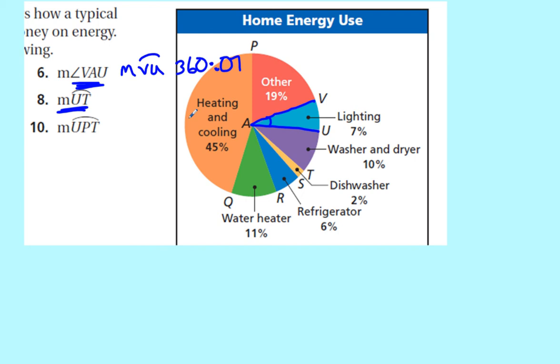That comes out to a number, I don't care what that number is. Really what I wanted to look at is our second two, arc MU and arc UPT. We talked about this a little bit in class, but some people need reminders, so here's your reminder. The reason why these are different: UT is this arc right here, from U to T. We would call that our minor arc, because it's less than 180 degrees. It's just this little piece right here.